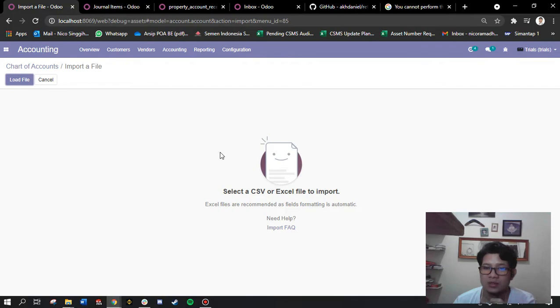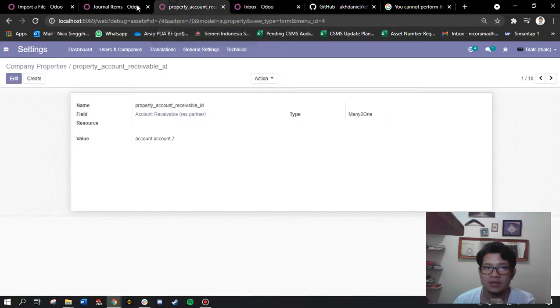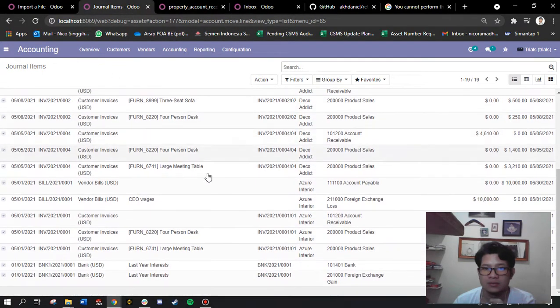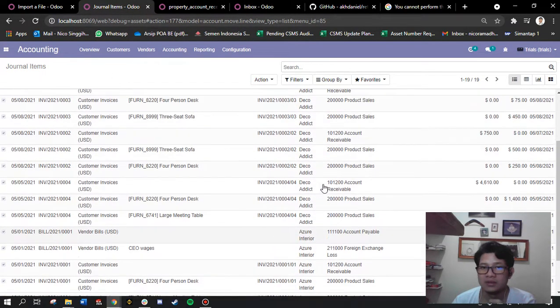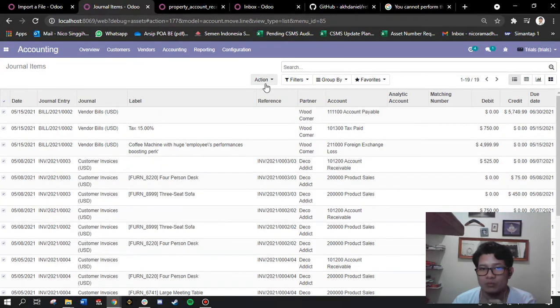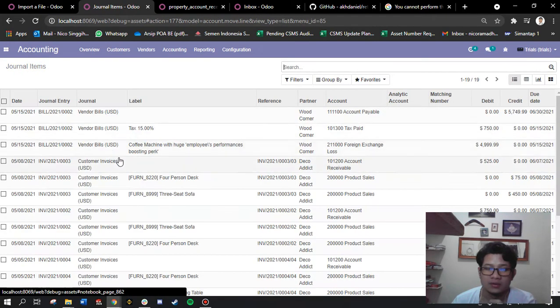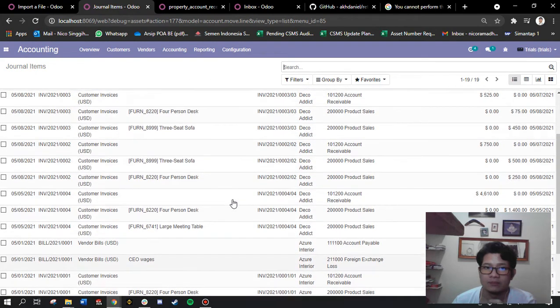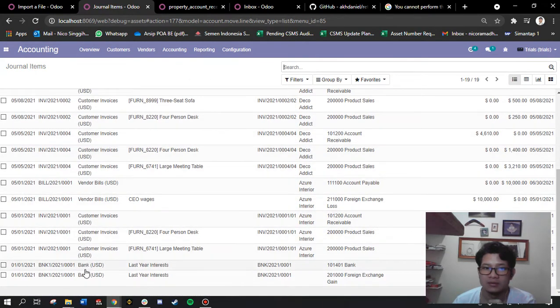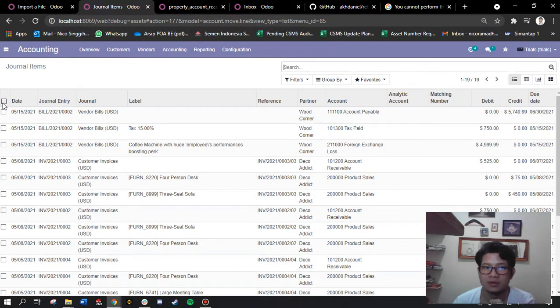I am sorry I cannot show you the step by step because I got these errors. So I do believe you can avoid this error by creating a new database without demo data. I do believe this is demo data, that's why there's a lot of it so suddenly, so I'm not really able to delete this one by one because I'm running out of time.